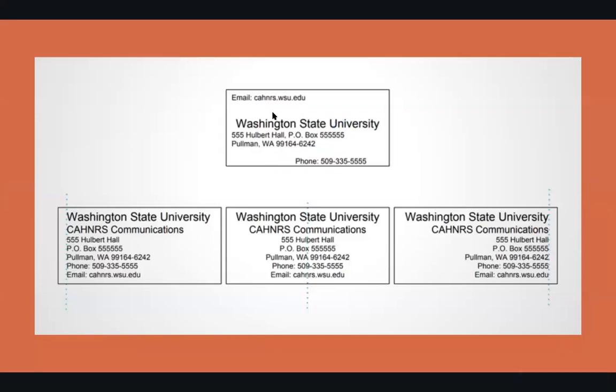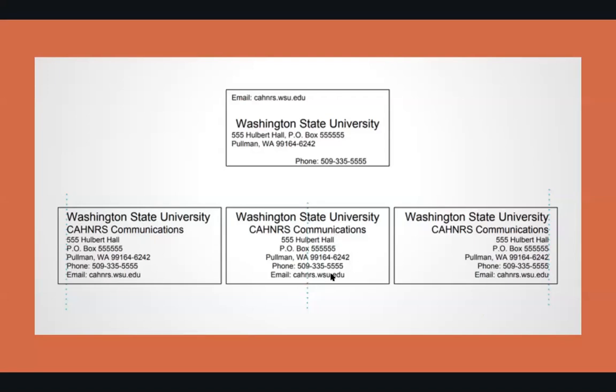Now, you can see email is up on the left corner. Washington University is like, what's this space for, right? And then this one is just down here. It feels like everything is out of place. If you compare it to this, everything is aligned to your left and it feels more orderly, more organized. Yeah, that's the point of alignment. Alignment organizes all your elements so that your eyes can visually be guided by that element. So sometimes it's just a straight path that your eyes are moving through.